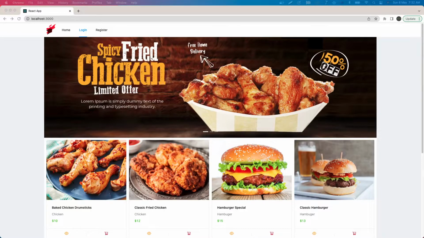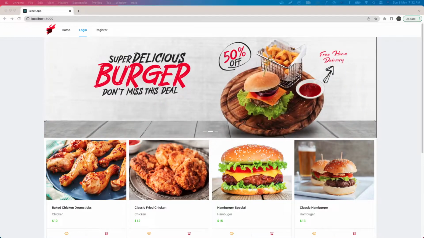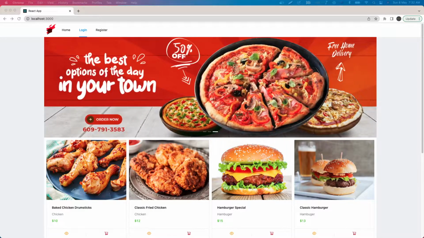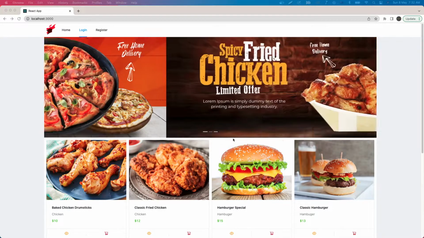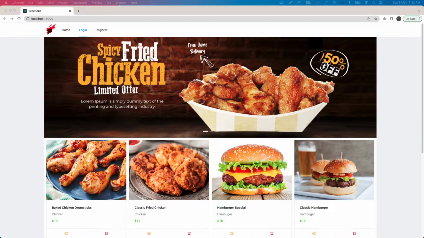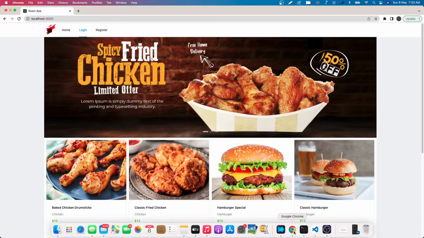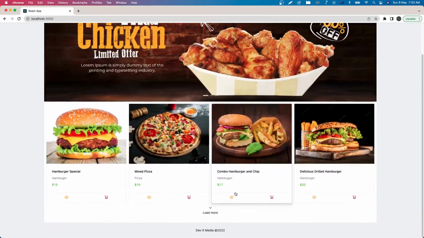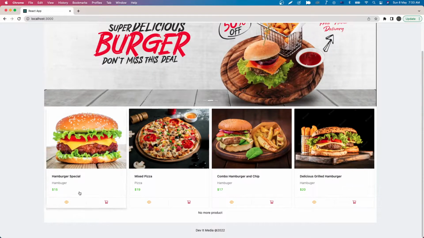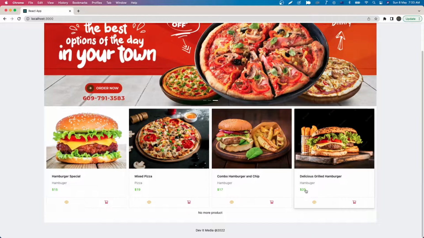We will continue the tutorial with the product filtering feature. In the last video, we included the initial setup for the filtering. If I change the price here from 15 to 20, I hit save and go back to the web browser, we can only see the products with the price accordingly from 15 to 20.